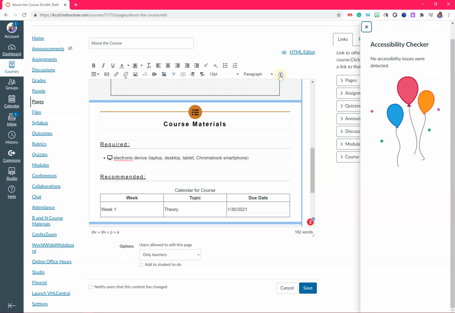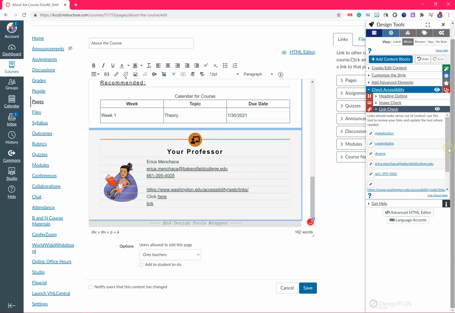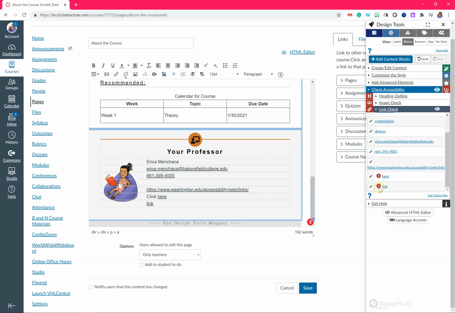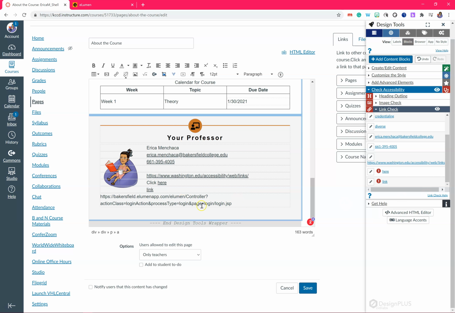Now if I click the accessibility checker, it's not going to check it, but our design tools, if you have design tools, it's going to tell you link check. So, right, these, it's going to tell you, are not good words to use for links. It's saying this one's okay. Like I said, it has words. So if I use a link like this, where it's all kinds of words, now these are words, but they don't make sense. That's not going to be helpful.